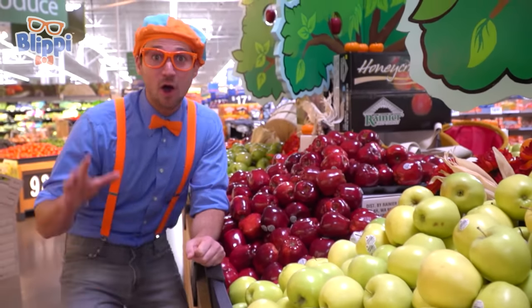Oh, do you know what this animal is called? I'll give you a hint. This animal goes like this. Bah, bah, bah. Yeah, this animal is a sheep. Ooh. Hello, sheep. This sheep is really, really nice. Yeah, and sheep, they have wool on their back. Some types of sheep, yeah, they just shed kind of like a dog. Yeah, some sheep, they shed the wool on their back. But other kinds of sheep, like this sheep right here, they need to get a haircut.